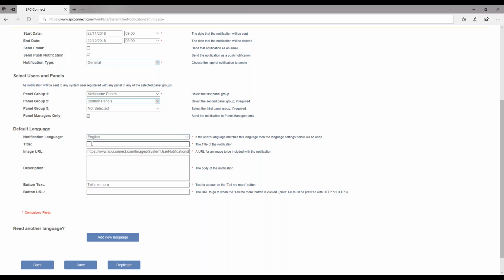Give it a title. Give it a location for an image. Type in the text for the notification. Then you can have a tell me more button, and when you press it, it takes you to a web address.